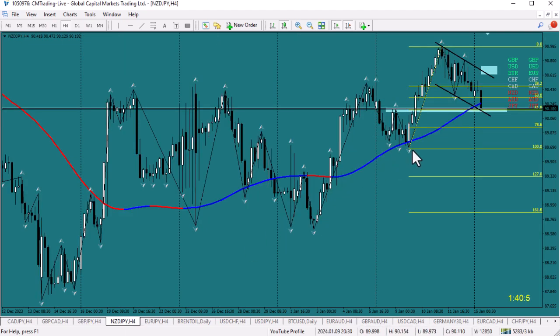New Zealand yen, busy making a flat, but testing now here. Now, not one of my big favorites. I don't like them to be the same color, but still, I want to be short yen. And if this is the only option I'm going to get, I will take it. But now testing, so it's a way of getting short yen. New Zealand stronger than the yen, definitely.